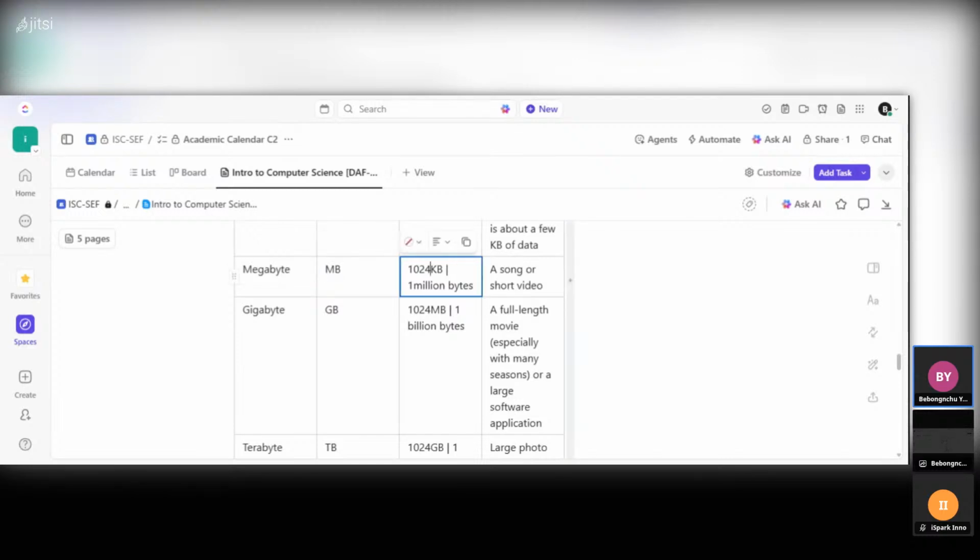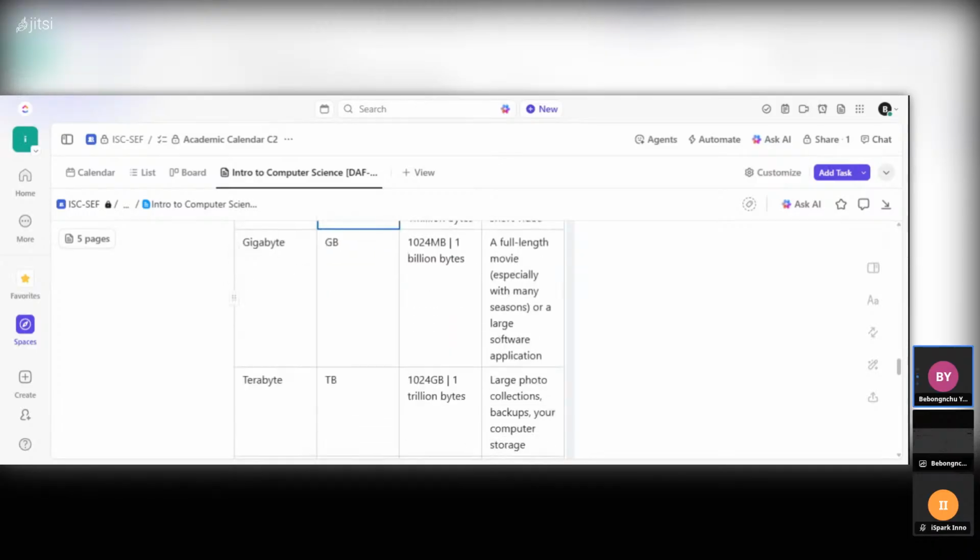Yeah. So right now we're talking about storage, not necessarily the data bundle that we use. So a song or maybe a short video can be stored in the form of megabytes, right? Let me see. Music. Maybe I have music here. Yeah, this is a video. Detailed. I have it here in kilobytes. Maybe I have to transform it to megabytes to actually see, but let's not start transformations now. So a full length, okay, now it's gigabytes. So that's all about megabytes.